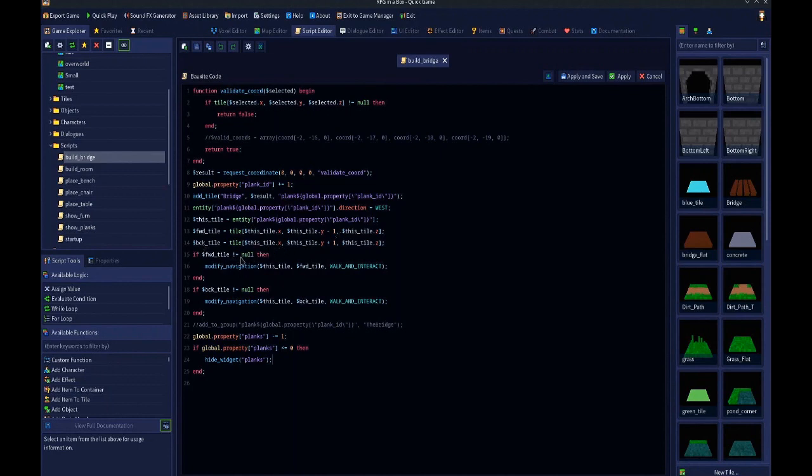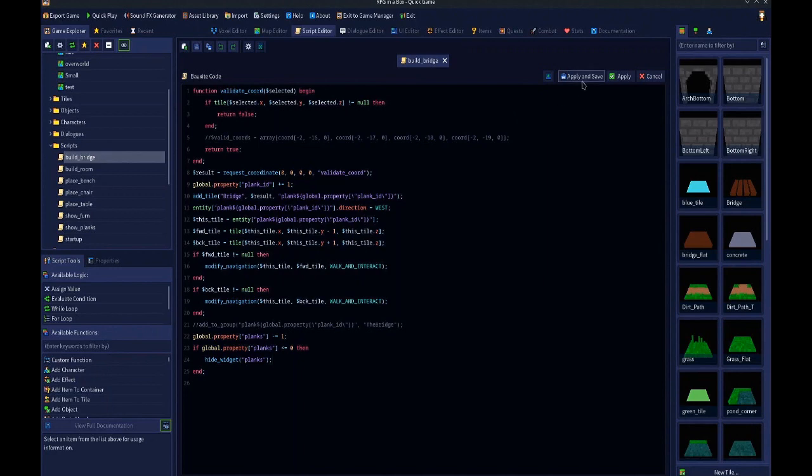If the forward tile is not empty, then we connect this tile to the forward tile. If the back tile is not empty, we also connect this tile to the back tile. Decrease the amount of planks. If the planks is ever equal to 0 or less, then hide the widget. So that should now mean that as we place each plank, it connects the navigation as we go along, rather than doing it all at the end.